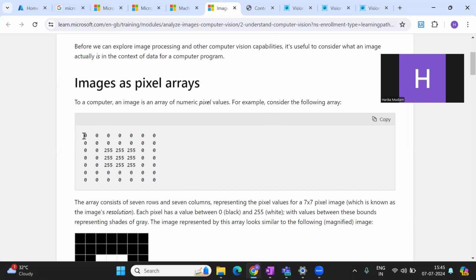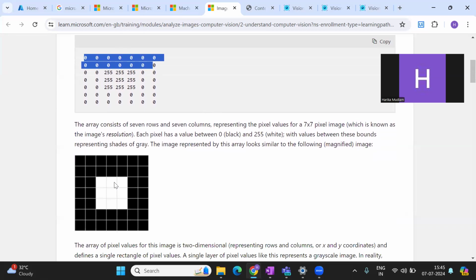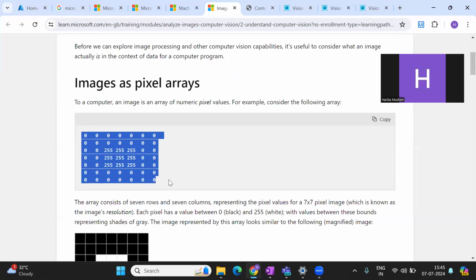The image is converted into pixel values between 0 and 255. 0 means black, and 255 means white. The numerical representation of this particular image is this. This is how the computer understands what the image looks like.